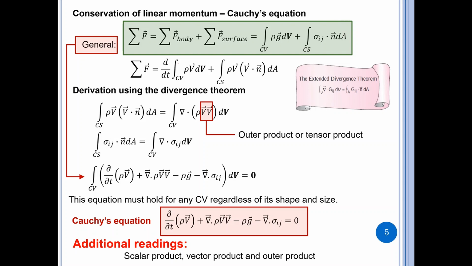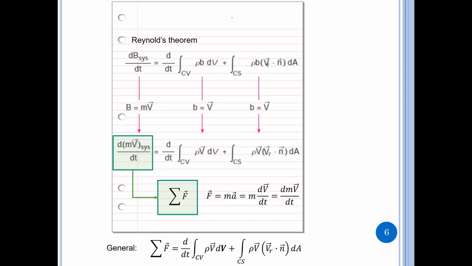There is another expression for the summation of forces in terms of momentum, flowing momentum in the control volume and the momentum flow, and this expression we have found from the Reynolds transport theorem. So I just go back to the Reynolds transport theorem. So that was the Reynolds transport theorem.